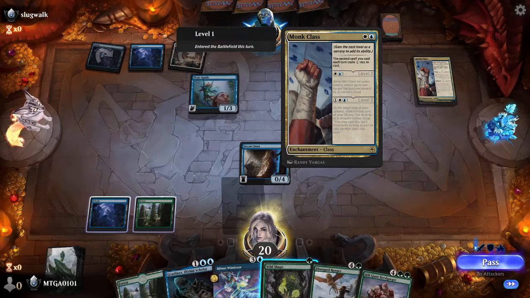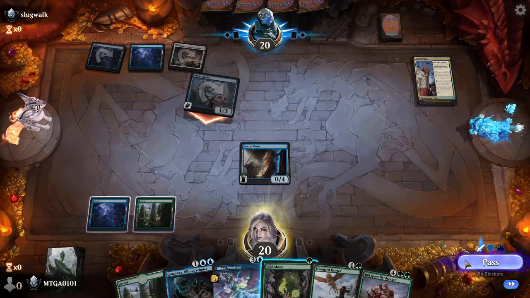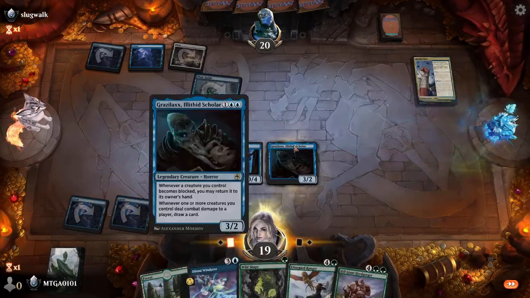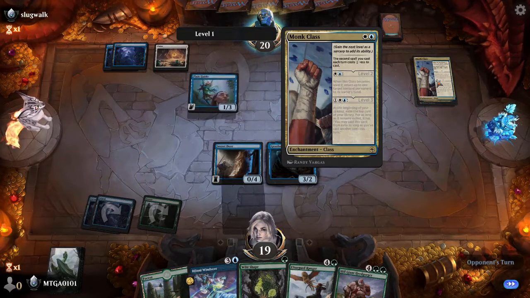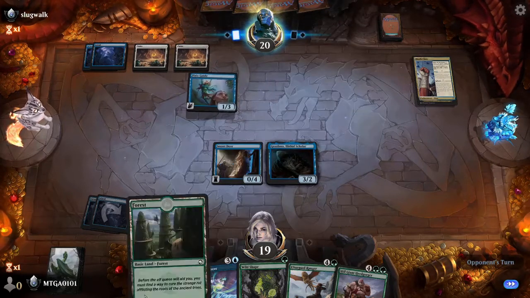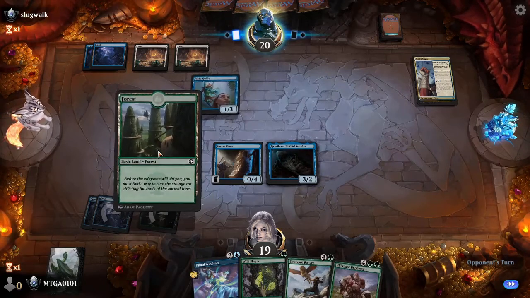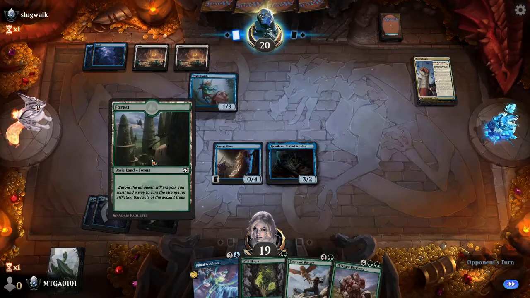I guess because you cast each turn costs one less to cast. Wow. Okay. Ooh, that's a nice draw. A very nice draw. Oh, really? Is he gonna bounce my guy? Not much I can do about it. Yep.